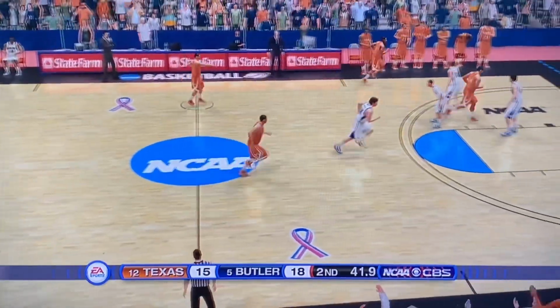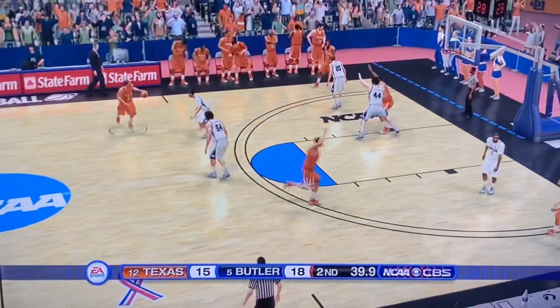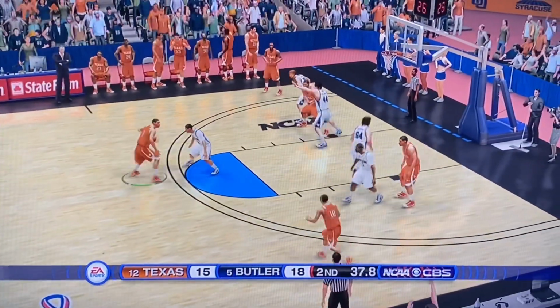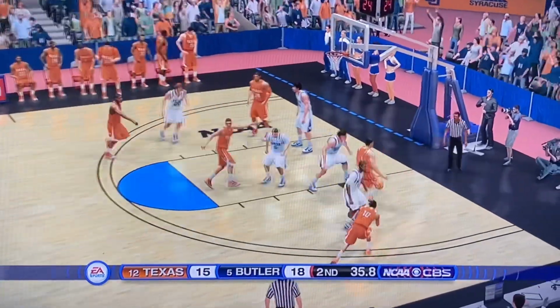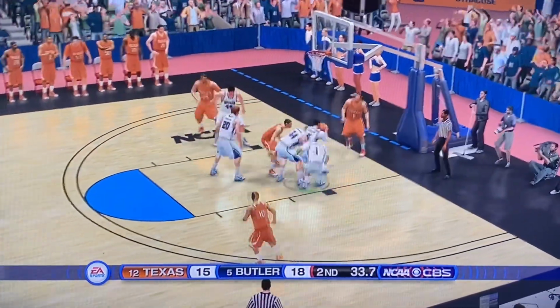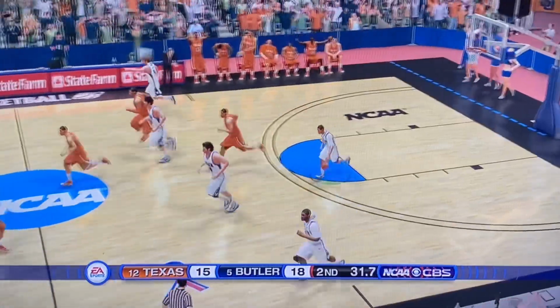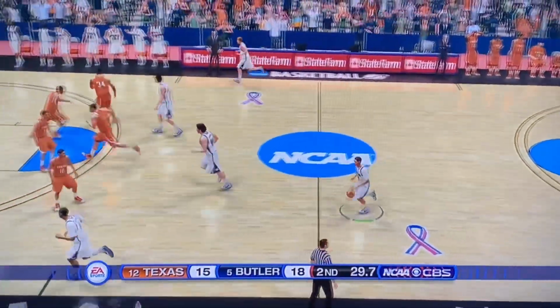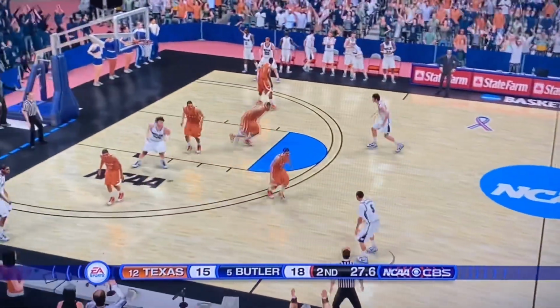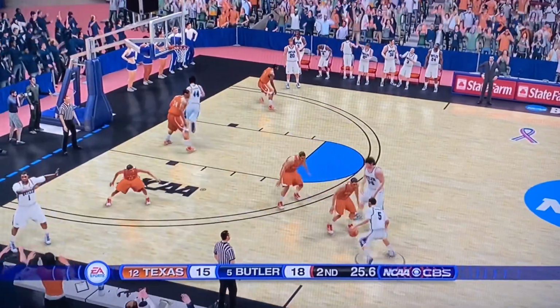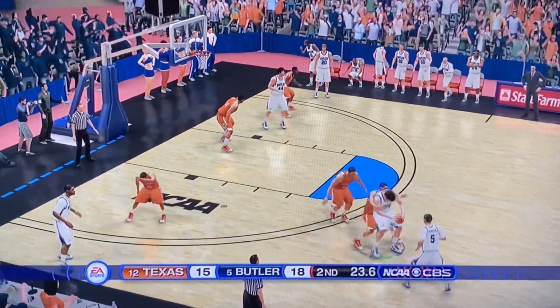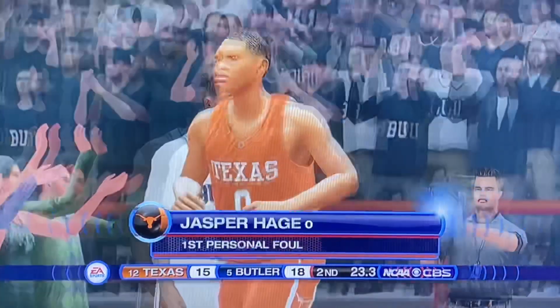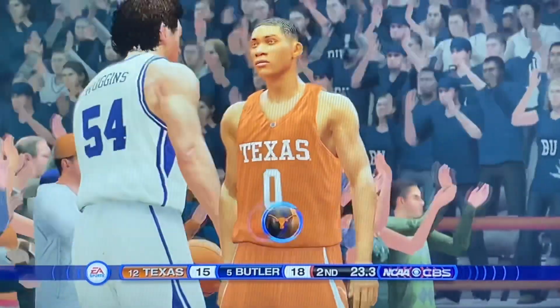Texas now with the ball. 40 seconds left. They can either bring it to within one or tie it up with a three. They throw an alley-oop or something there. But no, there's a lot of contact there. No foul is called. I don't know why Texas isn't fouling right now, because the shot clock is turned off. 25 seconds to go. What is Texas doing right now? Okay, there they go. Now they're fouling. I'll pick it up when we get to the one-on-ones.